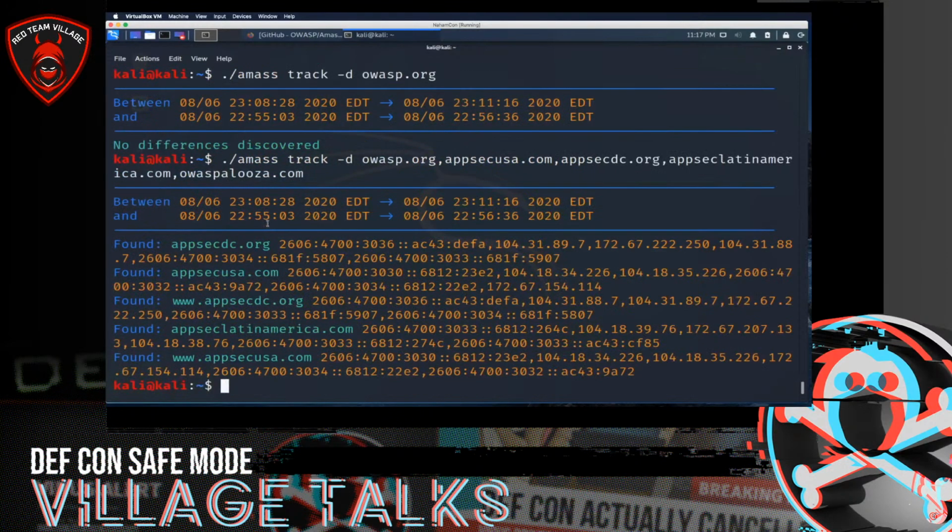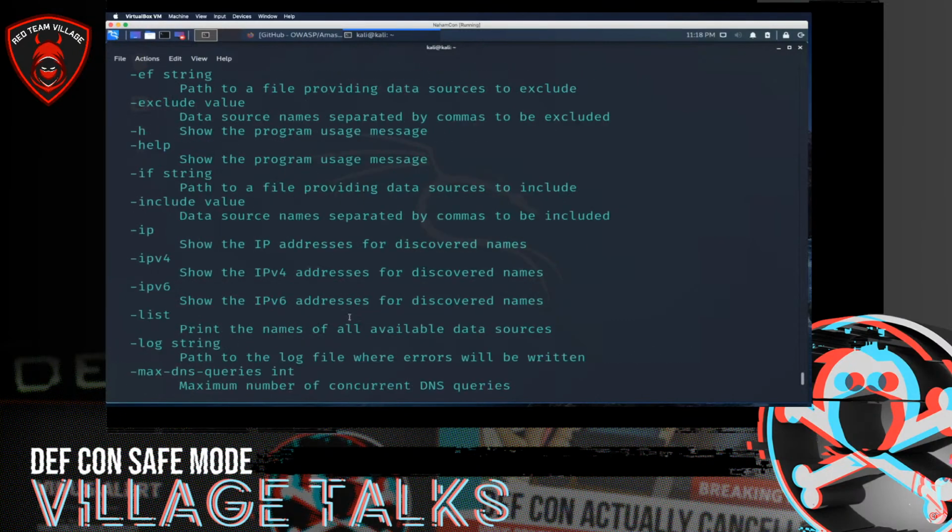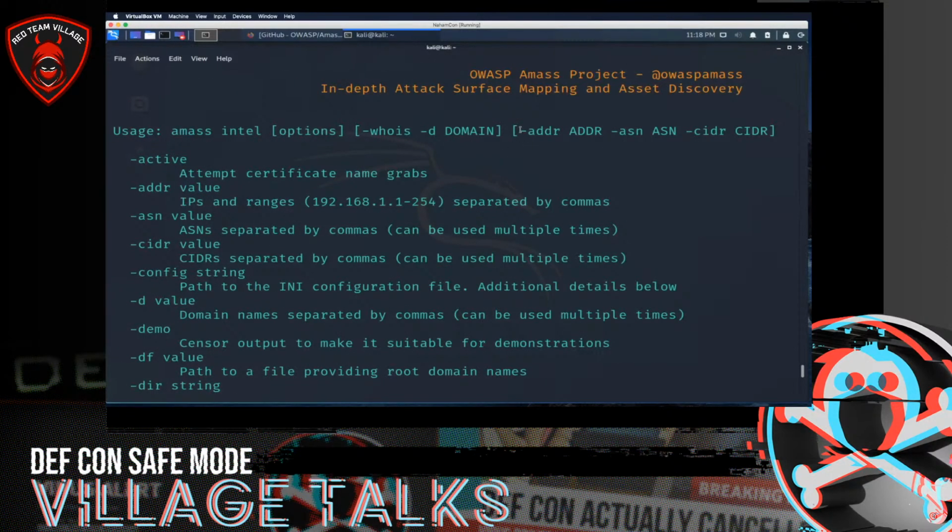Then what I'm about to show you could be a very good thing to do, because it could end up showing you more domain names that are being used in that network. So if we type in Amass Intel, and I'll quickly go back to the usage information here. When we're not doing the reverse whois, you pretty much have these options here where you can use address or infrastructure type information to point Amass as to where to look.